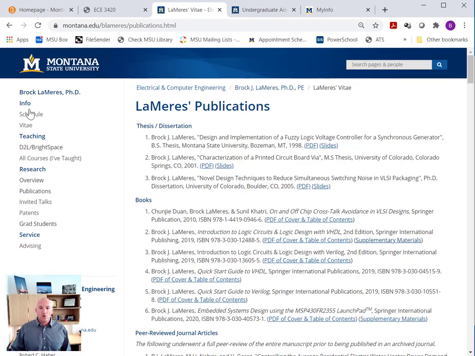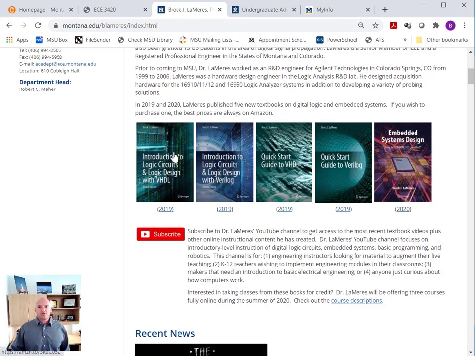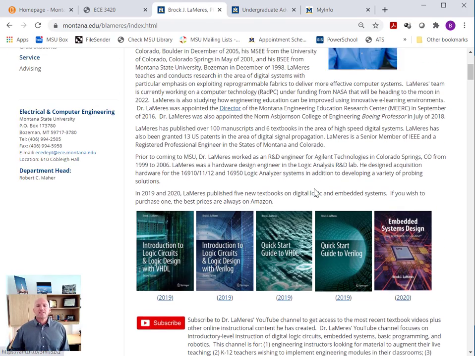I also, if I go back to my main page, I also wrote the textbook for this class, and also for 261. And this textbook and the whole 261, 367 combo is really the culmination of modernizing the digital logic curriculum at MSU, which I was asked to do after I came back here from working in industry. And so what I did is I kind of revamped these courses over the years, and I've modernized them, and then we developed the curriculum so that it could be offered online and live and blended. And then I ended up writing the book, and we're on the second revision of the book. And so that's kind of my background.